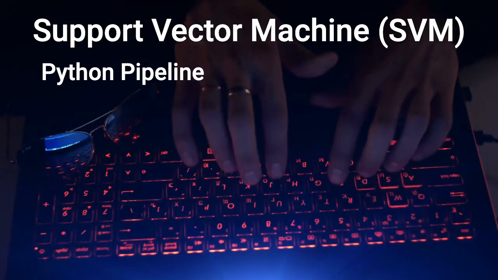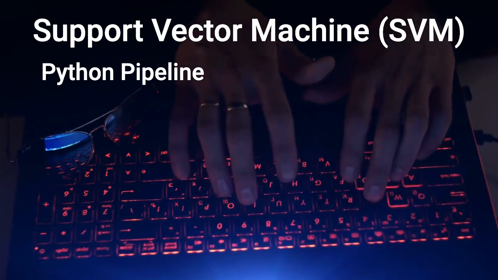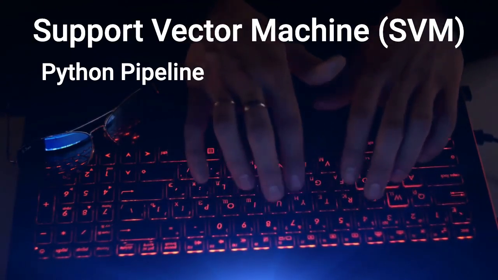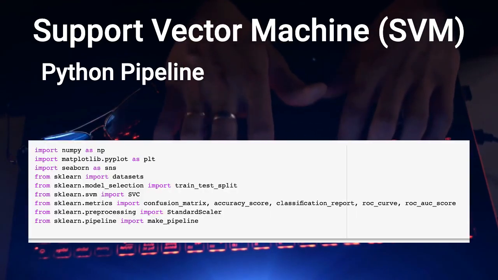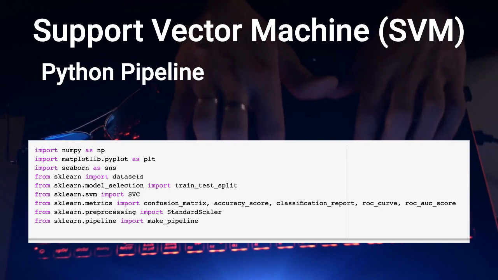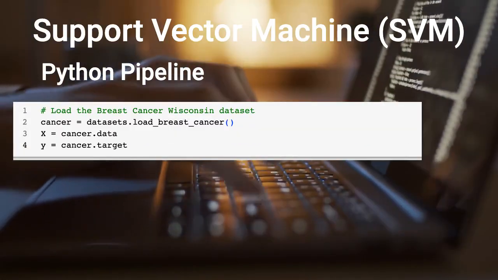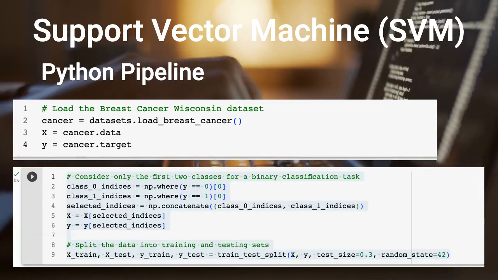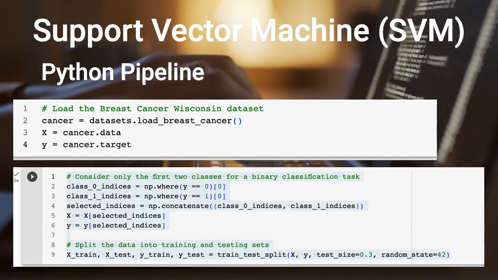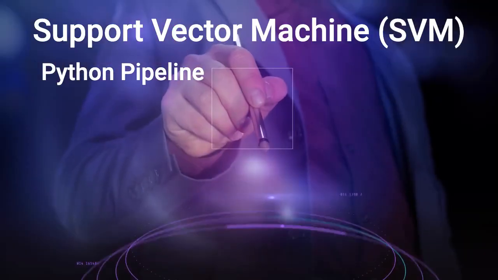Now I will illustrate a stepwise Python implementation of SVM classification using the publicly available breast cancer Wisconsin data available through the scikit-learn Python package. We will first import required Python packages, including scikit-learn. We start with loading the data sets and preparing data for binary classification. We will also split the data into 70% training and 30% testing sets for validation. Data is now loaded in Python.